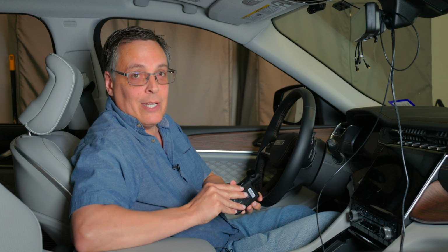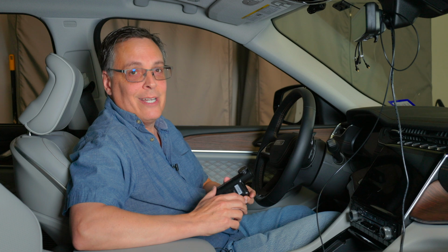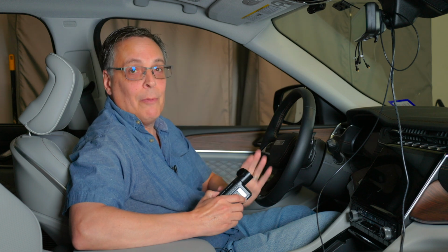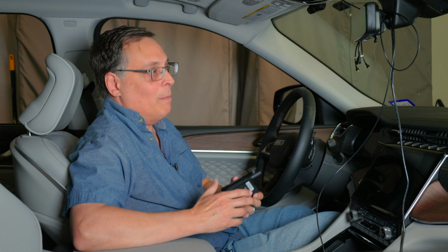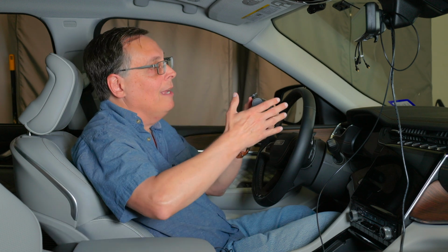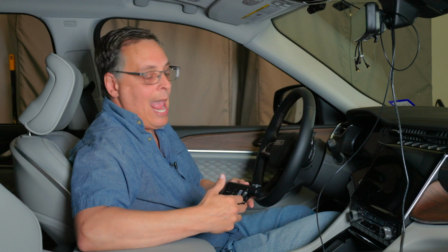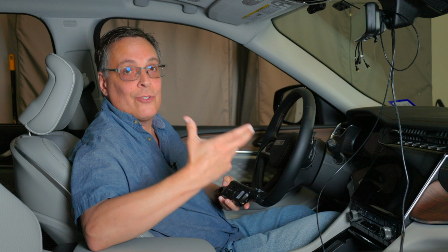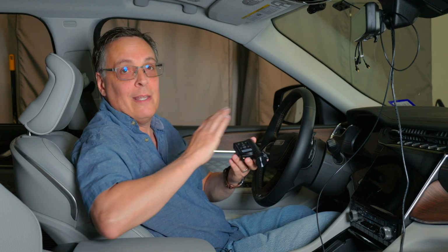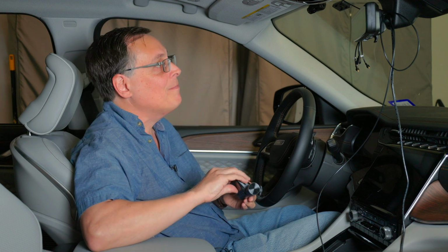It does not have a screen, and I've always said in all my dash camera videos that you do not need a screen on a dash camera because you're going to only use it once when you align the camera and probably never need it again. And so people always ask me, well, if it doesn't have a screen, how do I line it up? How do I know if it's aiming the right way? Well, you use the app and you use your phone, and the screen on your phone is the screen for the dash camera. You use it once, you set it up, never need it again. So I'm happy that this one does not have a screen.